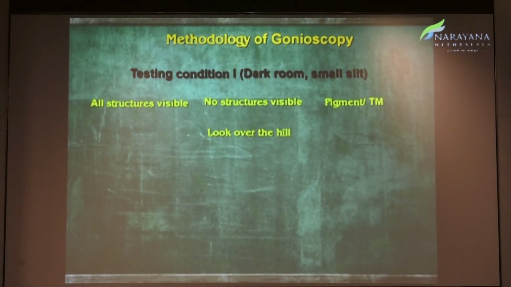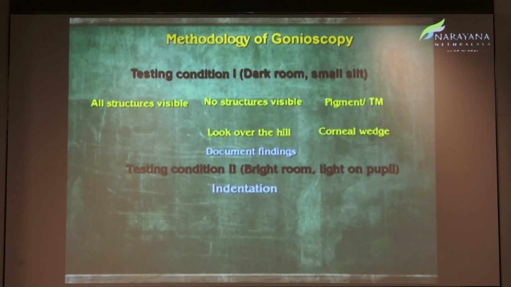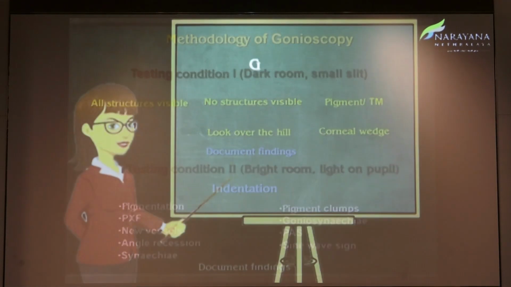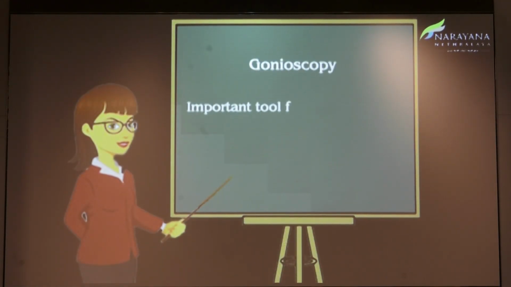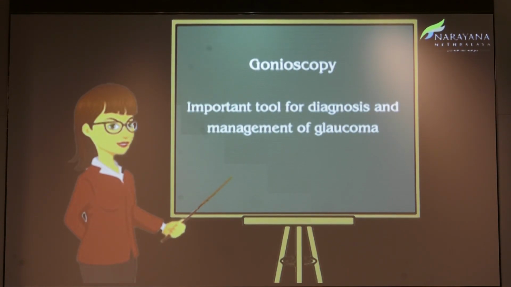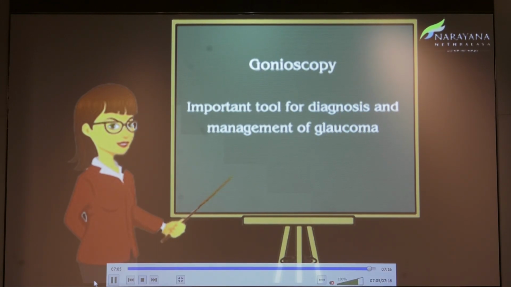So basically it is important to understand how you look at the angles, as I said, under a dark room and then increasing the light. It's an important tool for diagnosis and management of glaucoma. And that is where I would end, because I think we will stop here, in the interest of time, as we have already lost time here.